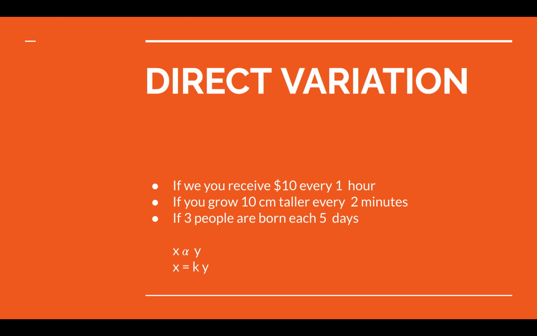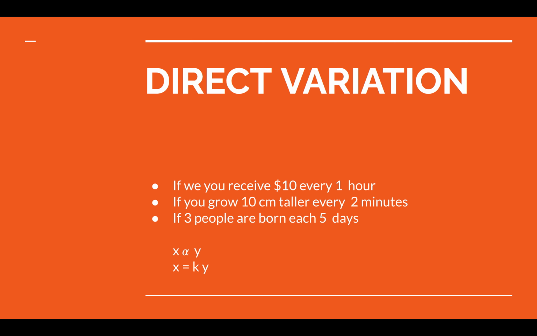And also, what you have to notice within these examples is that this relationship has a factor whereby one number is being multiplied by a factor to get the other one. So, for example, if you're asked, would you like to receive $10 every 1 hour, or $10 every 2 hours, or $10 every 10 hours? Of course, you would go for the $10 every hour because that is how you get money much faster, because that relationship of $10 every hour is much steeper than receiving $10 every 10 hours. That'll be a slow rate of receiving money.